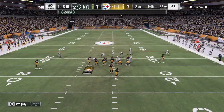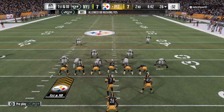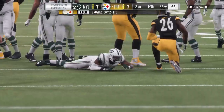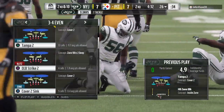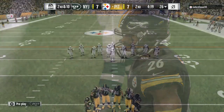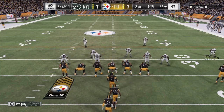It's a Pittsburgh first down, a gain of 13. We've seen him break off a big run already in this game, and for a second, that would look like it might be another. Yeah, I think that any defense would say, look, we can't let him get to the second level, because sometimes he'll break off the big run on his own, but oftentimes you get additional blocking at the second level, which gets you deeper into the secondary.